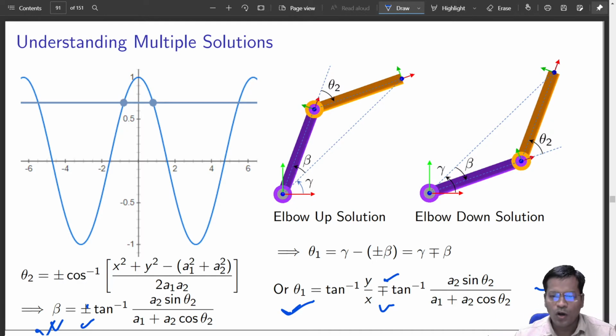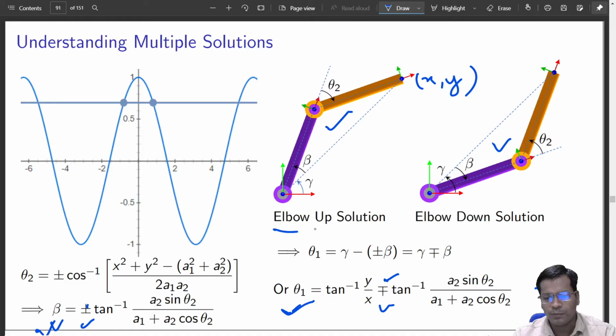When we did forward kinematics in the case of serial robots, for a set of joint angles you always reach a position, but that is not the case in inverse kinematics. For a given position, you have n number of ways. In this case, for a two-link revolute planar system, for a given position xy, you have one configuration and another configuration, elbow up and elbow down. For both of these, you can uniquely obtain a single end effector position.